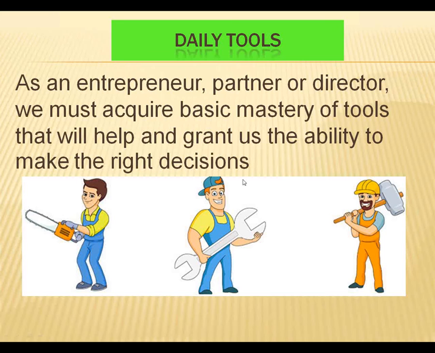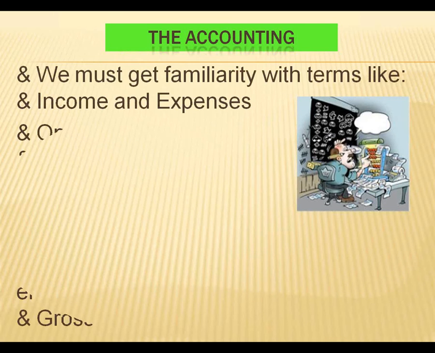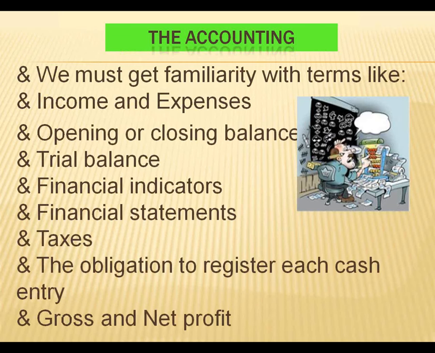Everyday life in our business, and those tools assist us to make right decisions. First of all, the accounting. Obviously, the accounting is more than a basic tool. Everybody should understand it if he wants to have a normal and formal business. Formal, I mean that we pay taxes to the government.